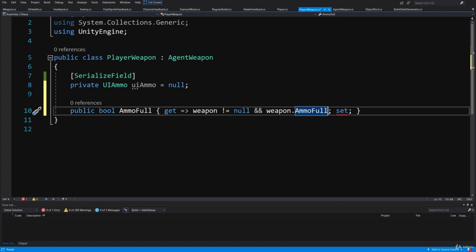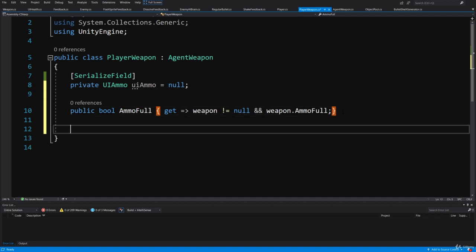So basically we are going to only return if the weapon is not null. If it is, it will return null, false, and we want to say check if ammo is full in this weapon. And this ammo full flag in the player weapon will allow us to simply check if we should pick up the ammo package that lies on the ground or not. We do not want to have a set method here, so we are going to simply delete it. And this will be it for our ammo full property.